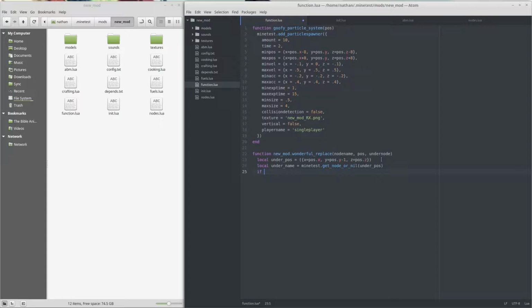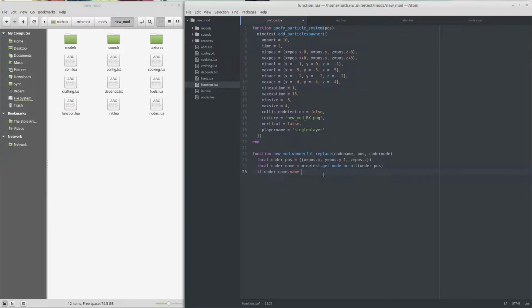Okay, and then we write some actual checking here. If under name dot name, even though I called the variable under name, that is actually not the name. Where it says under name here, we are just getting the, I don't know what it's represented as, a hex string or something. We're getting what node is in this position, but we're not actually getting its name. Theoretically, I probably could have somehow put that into one line and just had a variable instead of doing it this way, but whatever, it works. I'm not too worried about it.